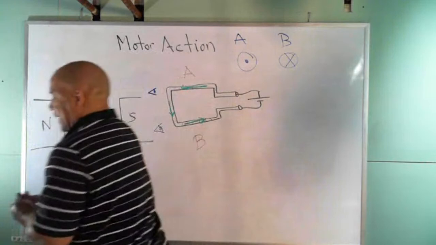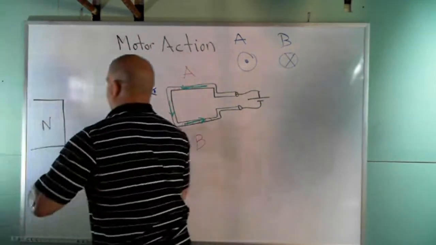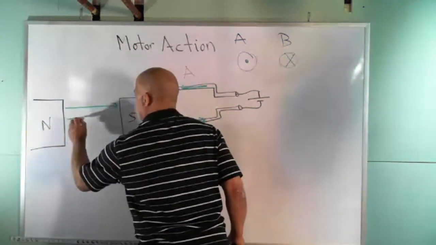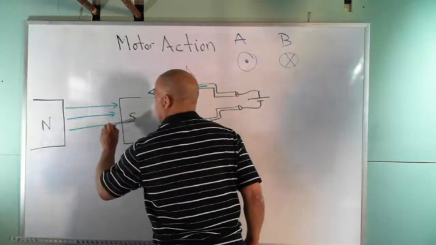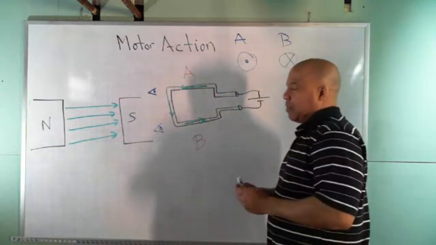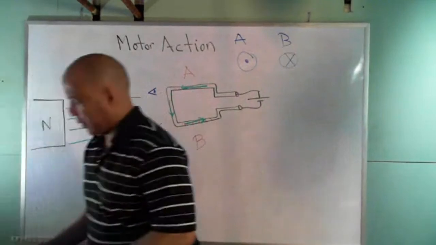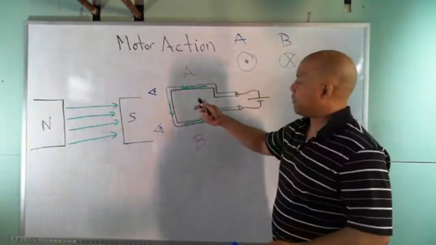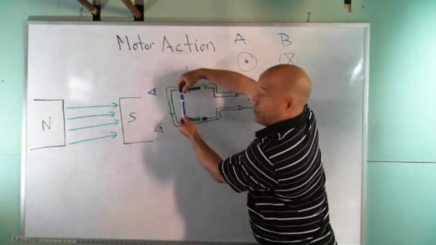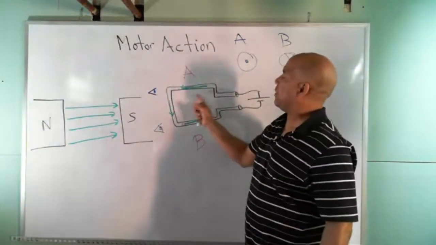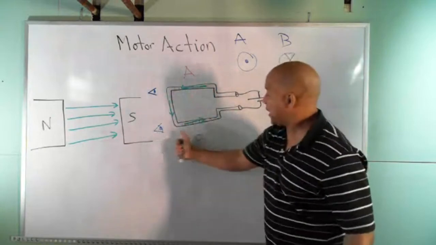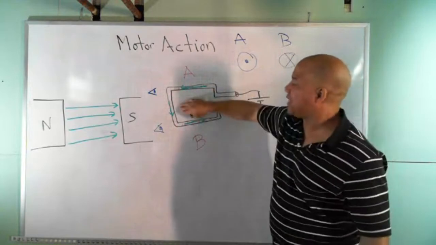So between those two magnets, I'm going to have flux. Flux goes from north to south. Now what I'm going to do, I don't know how to show you this. So here's my coil, right? Here's my conductor A. Here's my conductor B. Here's my coil. Now this piece right here, we know we got that piece there because the current has to go through A, come down that part to get to B to get back to the battery. But I'm not interested in that part.